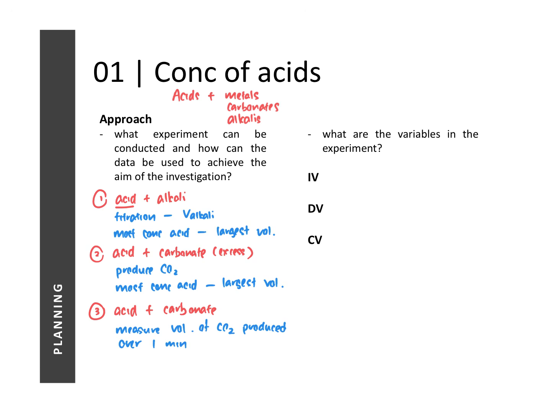So what are we measuring now? We are measuring the speed of reaction. In this case, the most concentrated acid will produce the fastest reaction. And how would that manifest? We will get the largest volume of CO2 produced in 1 minute. So over here, we can see that we have come up with 3 approaches. Again, I mentioned there may be more.